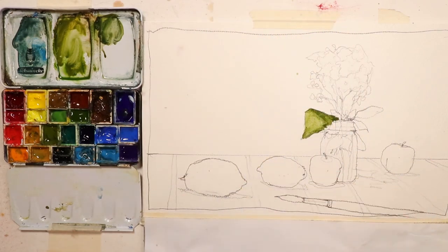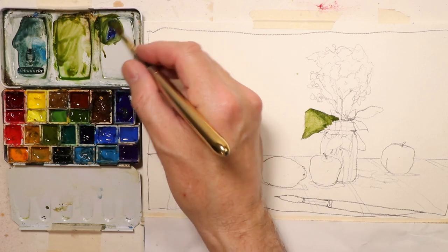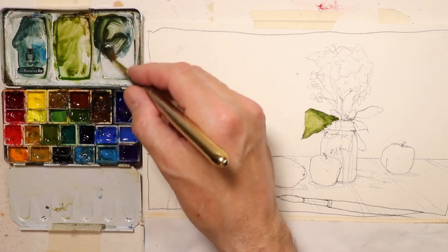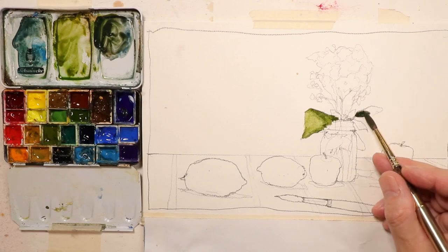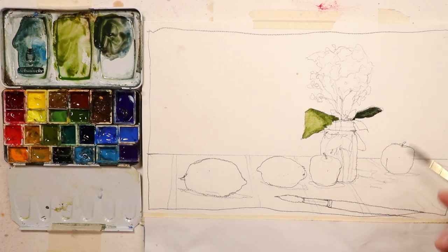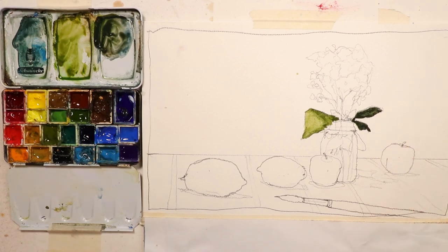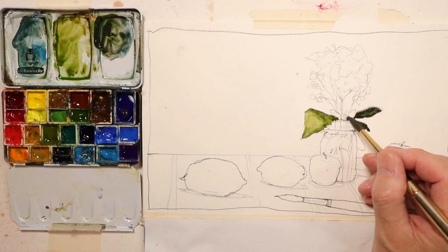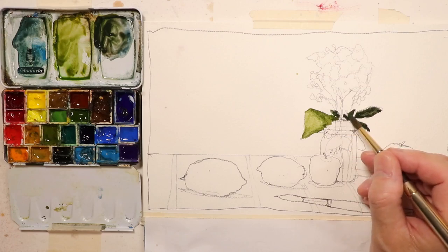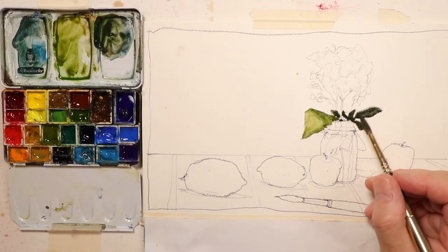And then we'll come over here. We'll do some of these leaf forms here. These are a little darker, so let me go in and get a little more French ultramarine blue and maybe a little bit of burnt umber there, and a little more green. So I'll just make a little bit of a darker green over here, like this, and then another bit of darker green there. All right, we are working really well here. And I'll put a couple of darker green leaf forms here in the top of the mason jar.